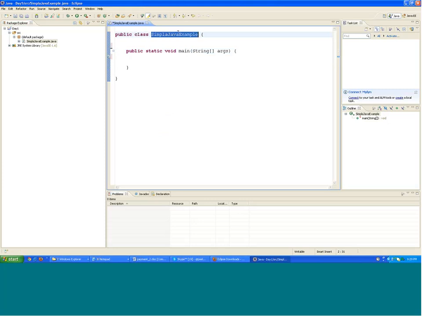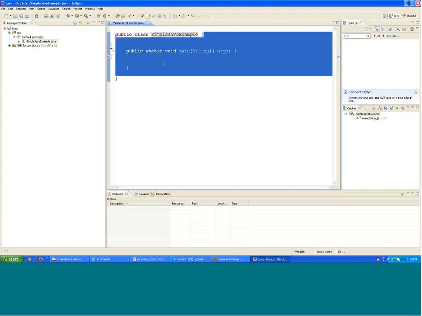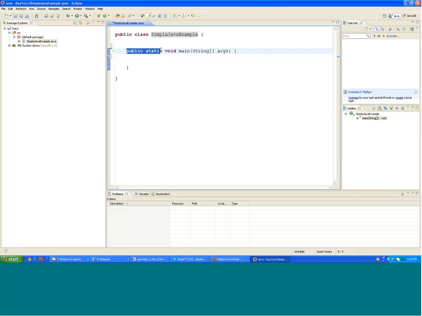The name of the class should be the same as the name of the file in Java. Inside it, you will get the function public static void main. Now this function is the main function. If you have studied C language, then in C language also there is a main function in which the control comes up for the first time when you run the program. In Java also you have this main function, in which the control comes up when you run the program for the first time.